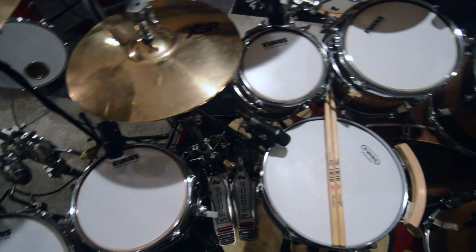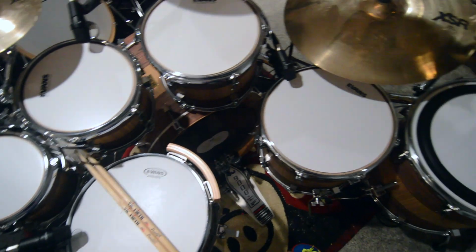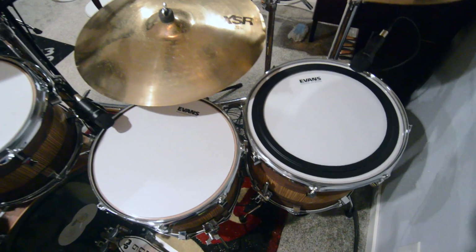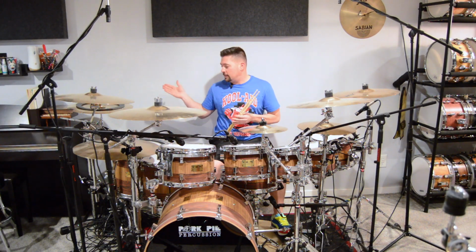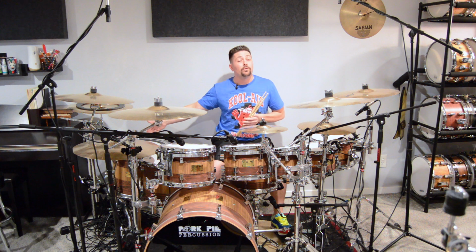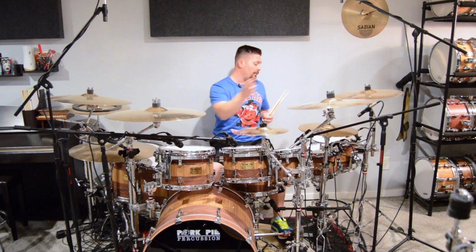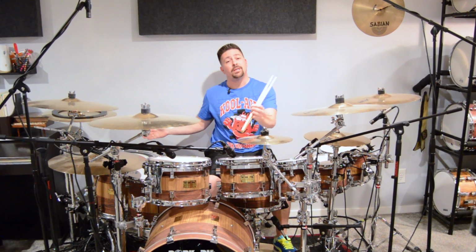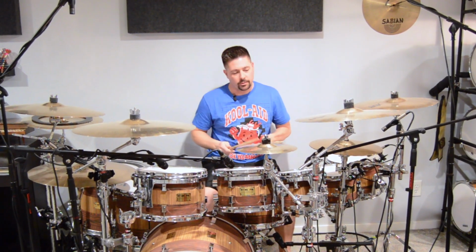I'll also afterwards take this UV EMAD floor tom. I'm going to play it with no ring, the small ring, and then the big ring, so that you can hear the differences there in case you were interested in this EMAD UV floor tom head. 8, 10, 12, 13, 14, 16. My goal was to try to keep them close to octaves and then my middle drum. So here's my 8.